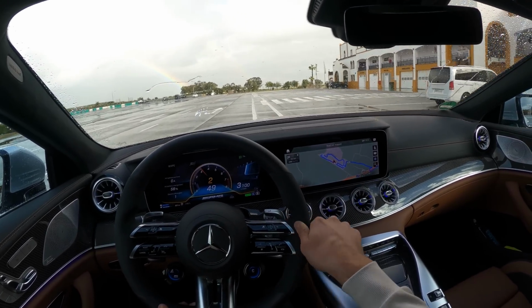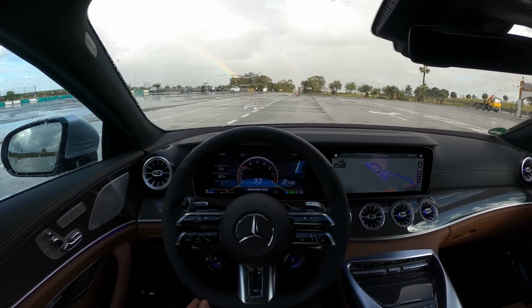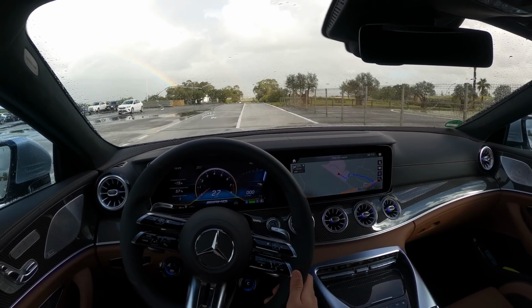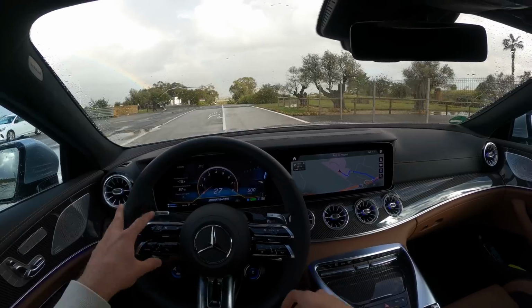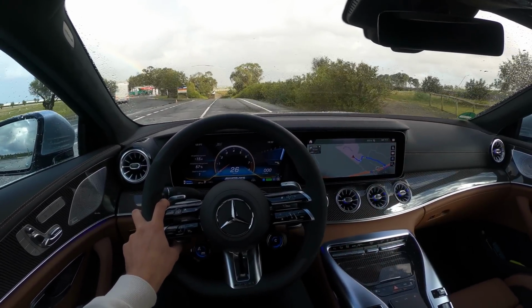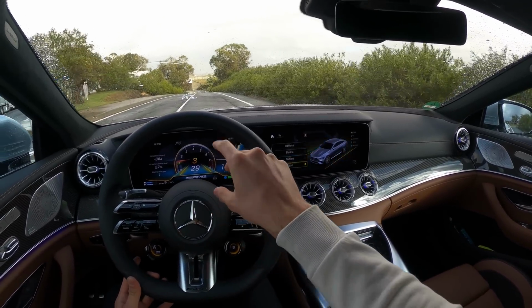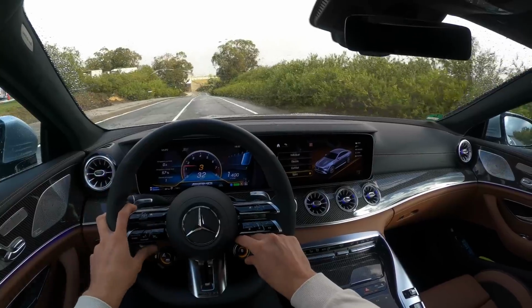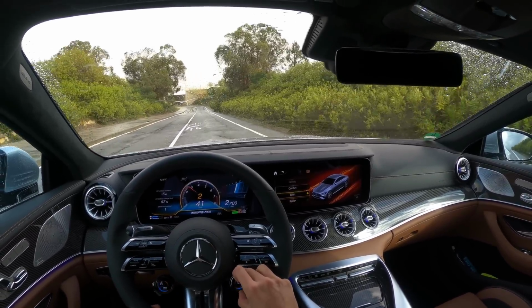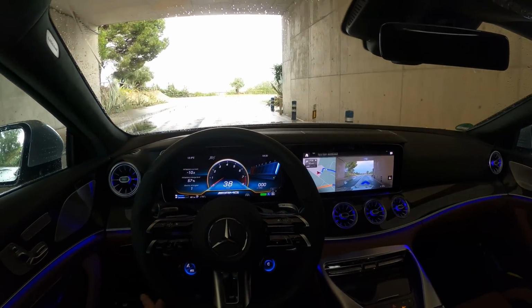And at one certain point you have the combustion engine as soon as you really floor it. But at this point I have to mention that the hybrid is not for electric driving. It's more to enhance and improve the performance of this car and really push it to the limit. So at this point we don't need the electric mode. It also set the car into comfort. As soon as I'm pushing it, we will be driving it in Sport Plus. Now let's just go ahead and drive it in comfort right here. So I have it here in comfort right now.